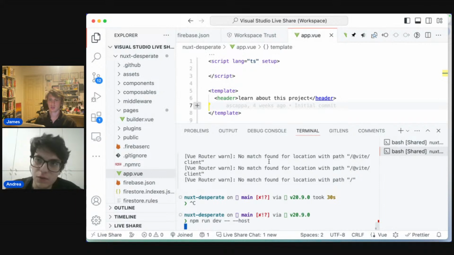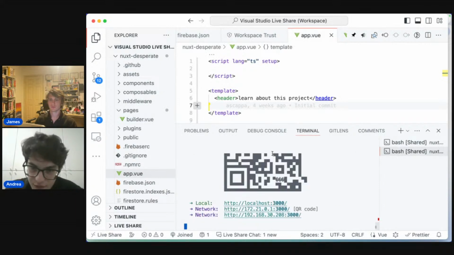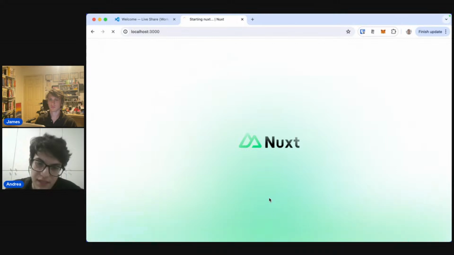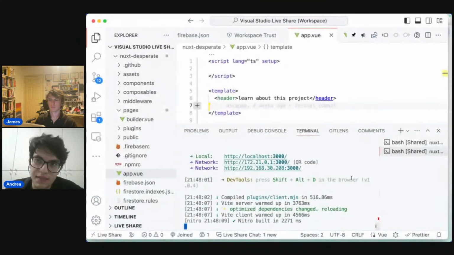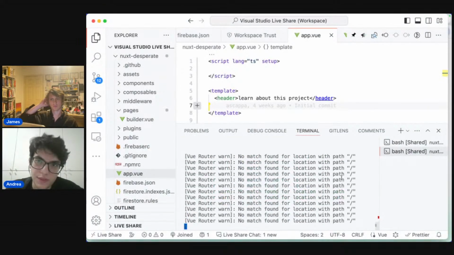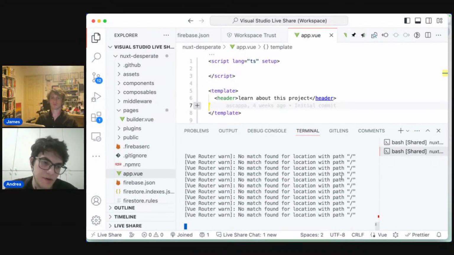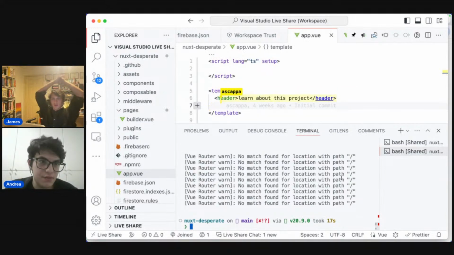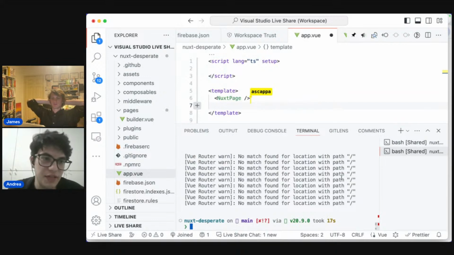I don't think so though, because I think there's a specific component that has to be in there. When you use app.vue with the pages folder, you have to specify that you want to use the pages folder. Yeah, so it's just going to give you an error. Oh, so adding the pages folder is what broke it. Yeah. So I think I just need to add the NuxtPage thingy in app.vue here, and that should probably fix it.